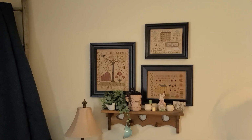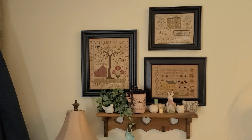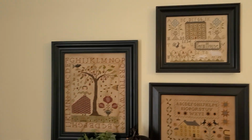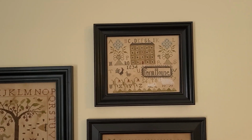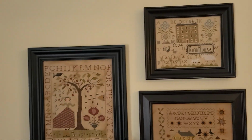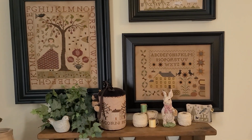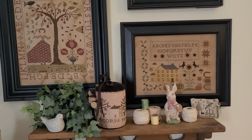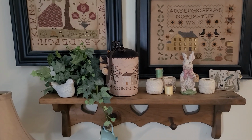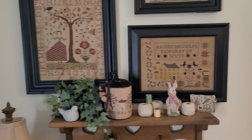Okay, so this wall is in my sewing room. These are some of the finishes that I just did the other day. I was able to get Cherry Hill finished and framed, and Spring Farmhouse by Not Forgotten Farm, and then Cherry Hills by Brenda Gervais, and I'll talk about them a little bit more. I just hung up one of my Woolly U pieces just to kind of fill out the little display, and I got my little drum out, little needle book. But anyway, this little corner is making me happy.